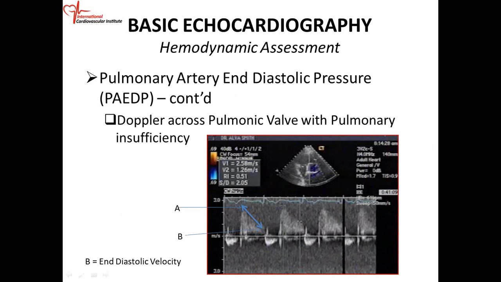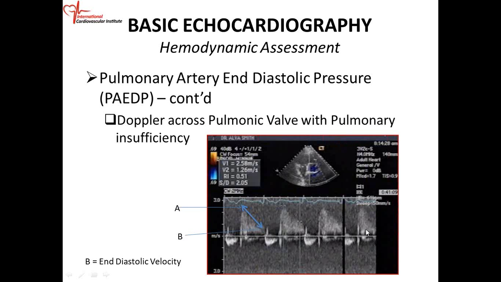So when you actually do your echo, your two-dimensional echo is on top. Your transducer is right there. This is short axis at the level of the aorta. Your cursor is across the pulmonic valve. Sample volume is at the pulmonic valve. And when you have pulmonary insufficiency, you're going to get the envelope looking like this. This is what PI looks like.